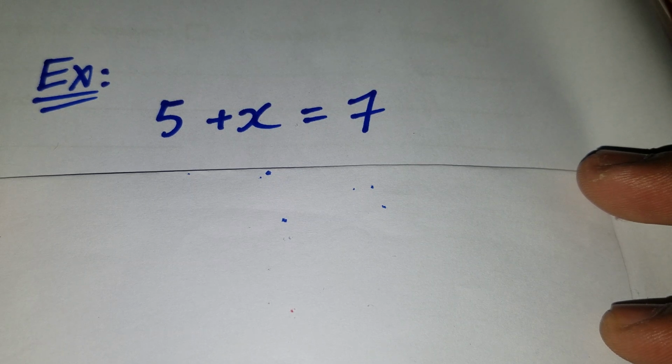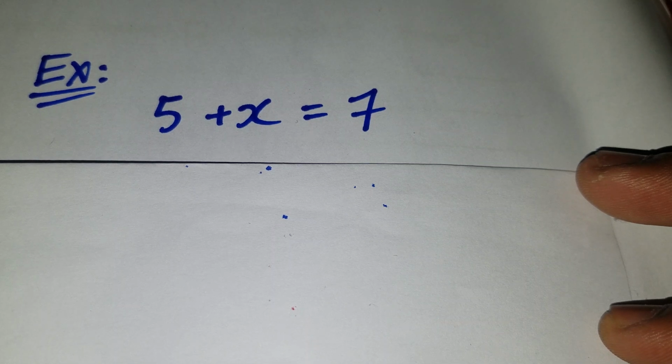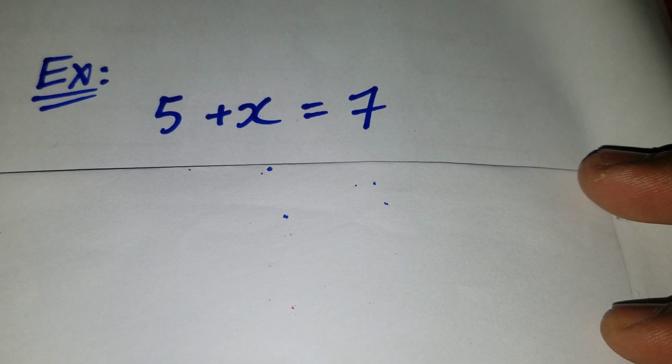Imagine you have a scale and the left side of the scale has 5 pounds and the right side of the scale has another 5 pounds. The scale will be balanced because the same weight is on both sides. Now, if I were to add 2 pounds to the left side, it's going to tip the scale out of balance, because you would now have 5 plus 2, which would be 7 pounds, right? While if you were to have 2 pounds added to the right side, the scale is now going to be balanced again. So the scale is a perfect example of how balanced an equation should be as well. But that's besides the point.